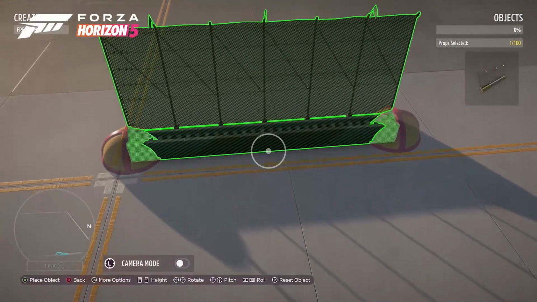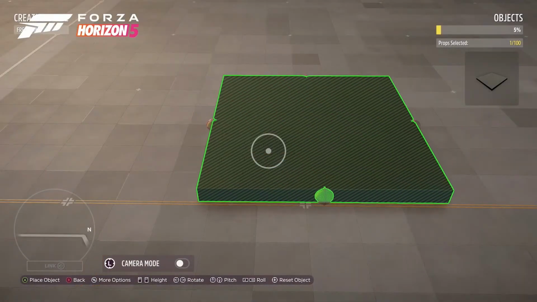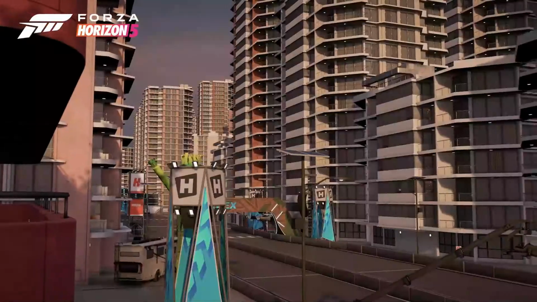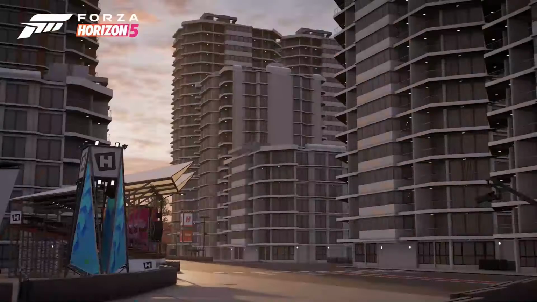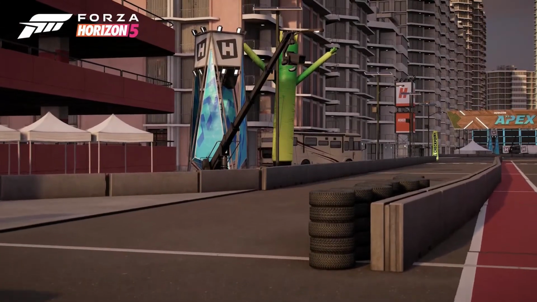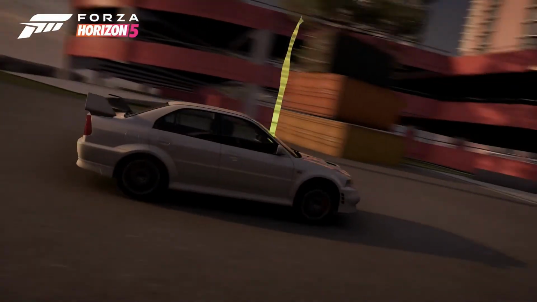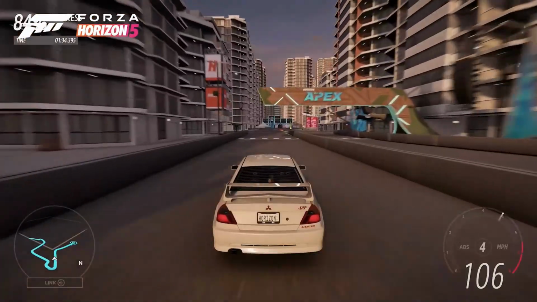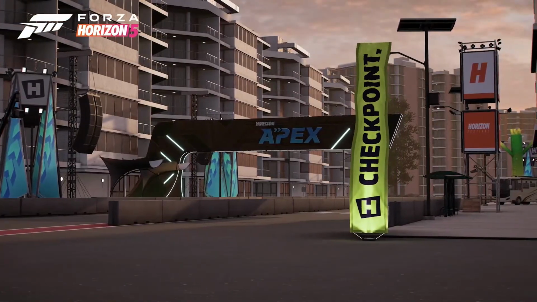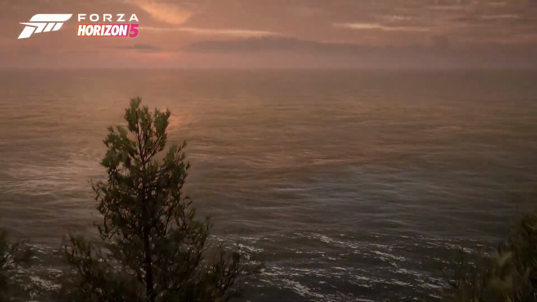It includes grid markings to help line up your props, and most importantly, it includes a much higher prop budget, allowing you to create larger and more complex events than ever before. We hope you all enjoy these new features when the Horizon Creatives Update releases to all players on Xbox, Windows and Steam on September 12th. We can't wait to see what you create with it.